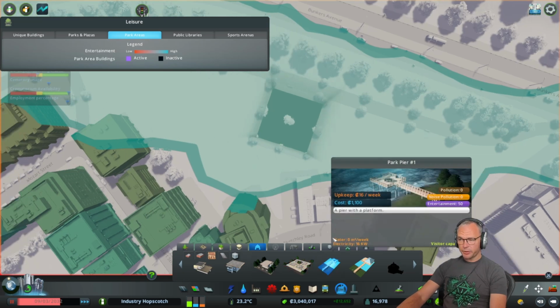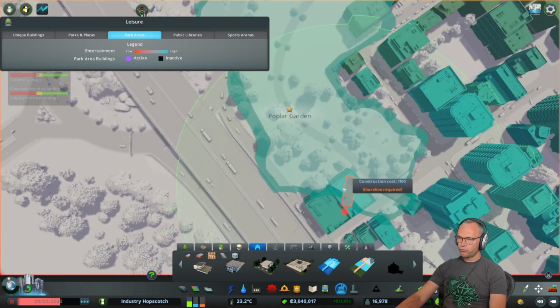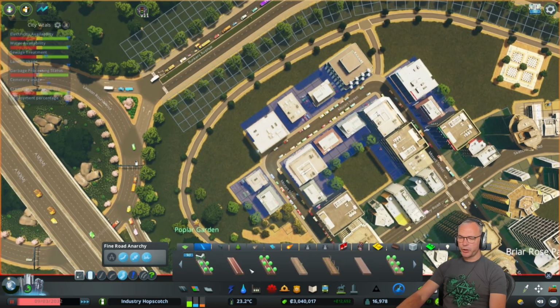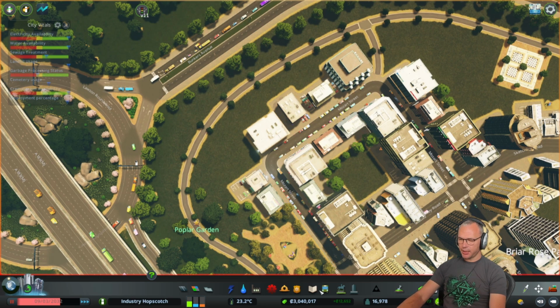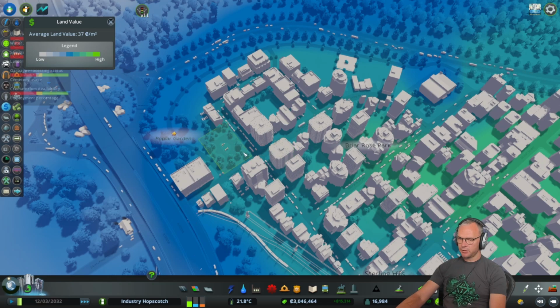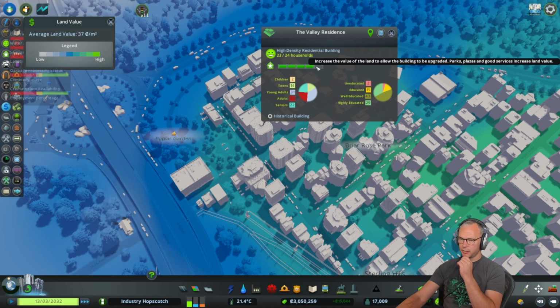Unless I want to be real cheeky and dig a pond. Which we could do. We could very well do. But you know what? I think it'll be okay for the time being. Let's just double check. If we tick on, let's have a look at what the land value is like here, now that Poplar Garden is in. Hopefully what we should see is these starting to tick up.